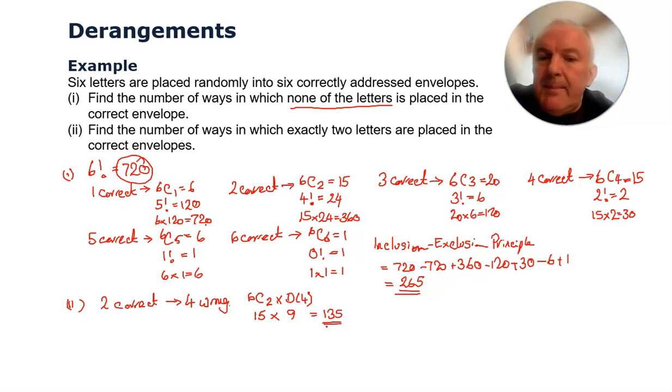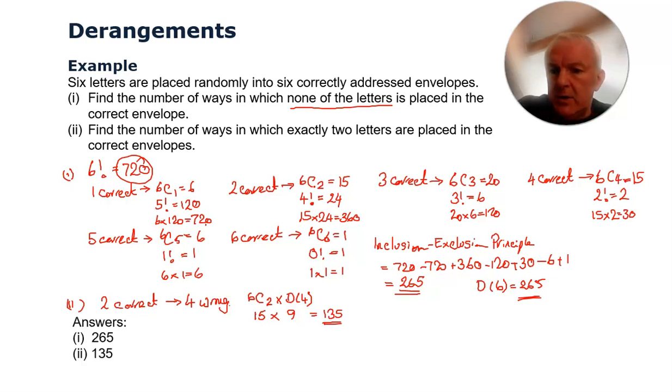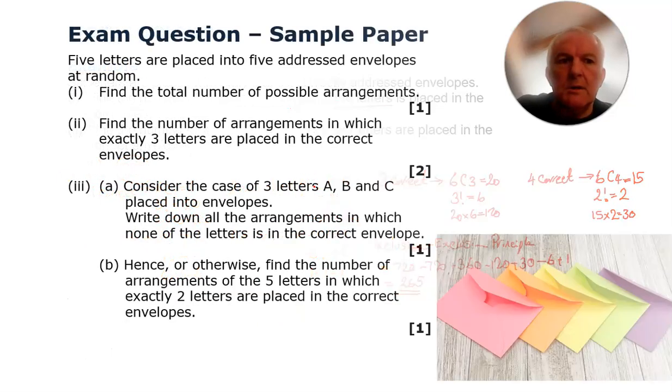I've not had to calculate that particularly. And again, if I'd remembered that, say, for instance, this was D6, which is 265, I could have done that question without doing it. It just says, find the number of ways of doing this. And there might be a way, if just saying to yourself, I'm just going to learn these numbers. I'm going to learn that D4 is 9. D5, I remember, was 44. D6 apparently is 265. We've just done it. So there you go. 265 and 135, they were the correct answers.